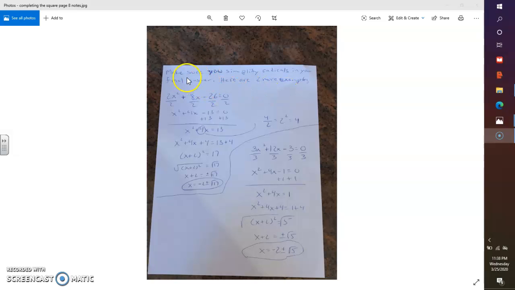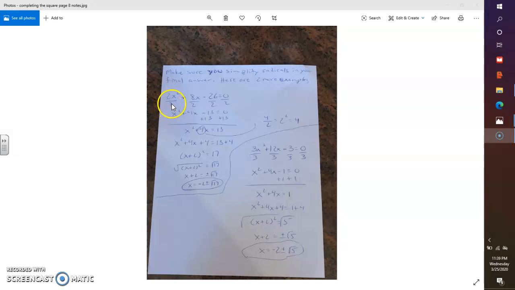So now we're going to complete the square when the number in front of x squared is not 1. In this case, we have a trinomial that's 2x squared plus 8x minus 26 equals 0. You could take a GCF out as well, but in a lot of cases, we're just going to divide the number in front of the x squared by everything. And that's how we deal with a problem with completing the square where the a is greater than 1.